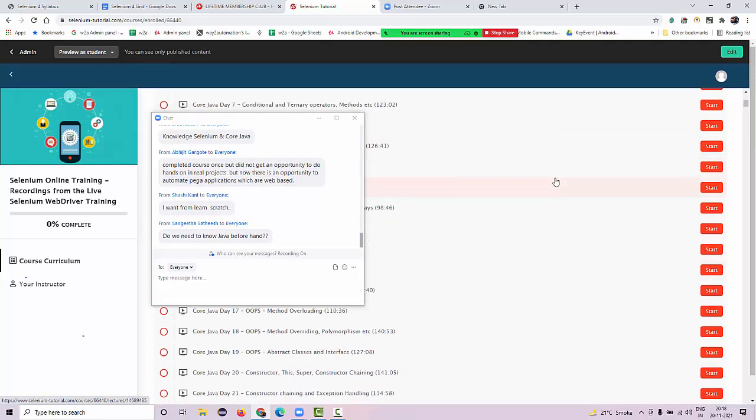We'll be forming a WhatsApp group for this batch, so all the students will be added in that WhatsApp group. Whatever questions or queries you have during the weekdays, if you are practicing and you get stuck anywhere, you can post your questions in the WhatsApp group, or even email them directly to me. And in case you're facing any issues related to the configuration part, you can come online and share your screen via TeamViewer. I can take a remote of your machine and assist you with your queries, so that you will not feel like you're taking an online session. We're going to do it the same way as we do in a classroom session.